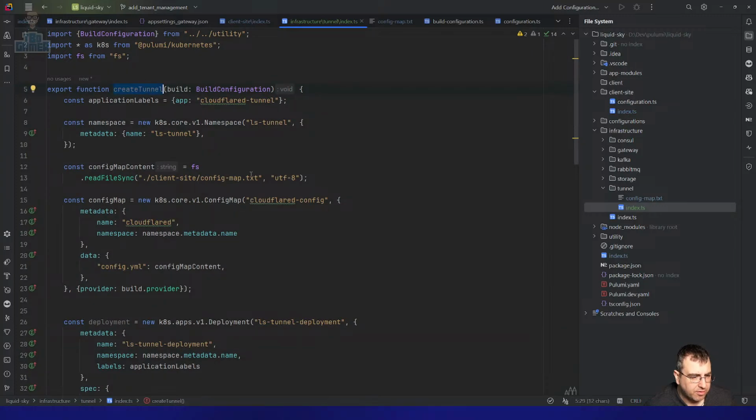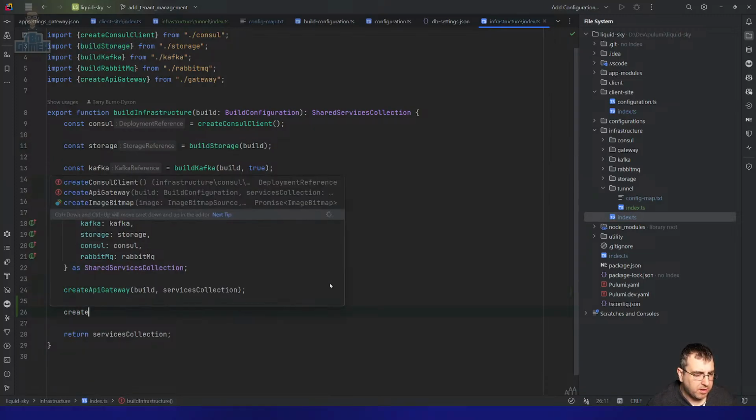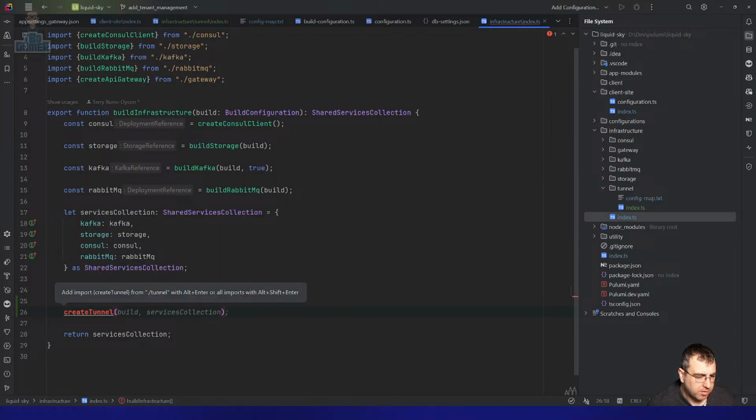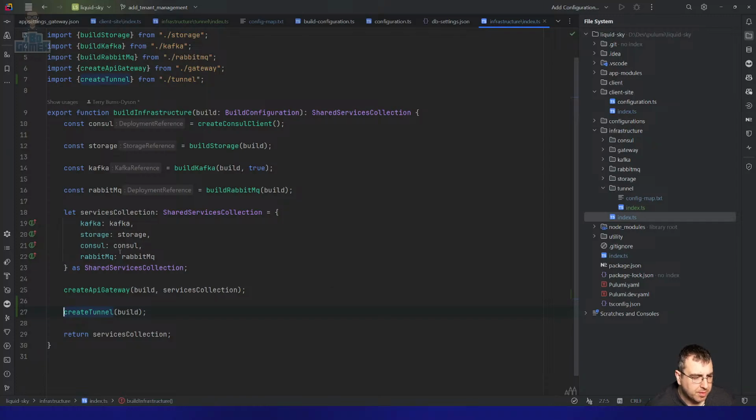So this is create tunnel. Create API gateway. Create tunnel. Okay.